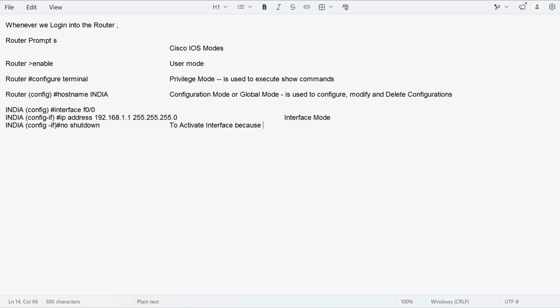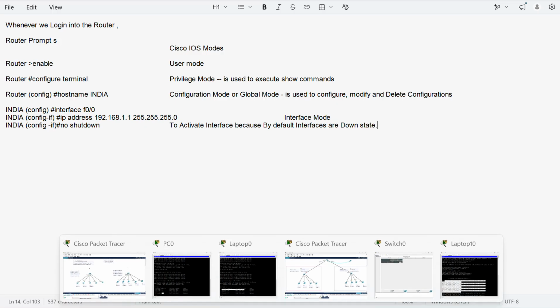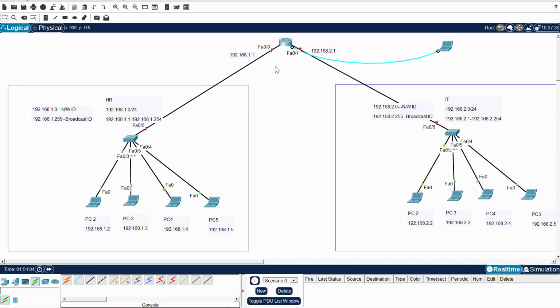Because by default, interfaces are in down state. Remember this point, very, very important. By default, router interfaces are in shutdown state, down state. See here in the topology. Here you can see red color, right?